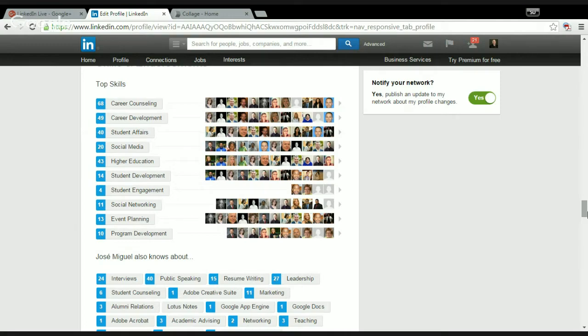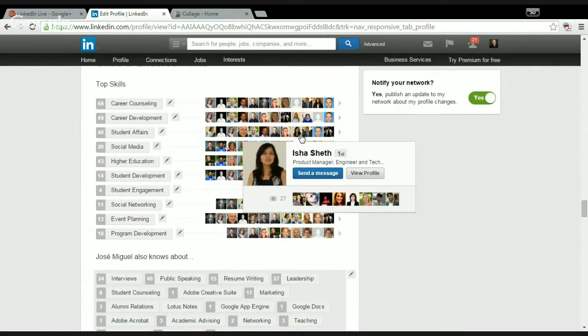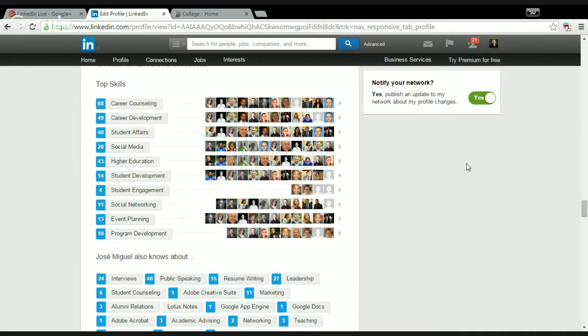But there's endorsements, right? Where you see all these people's little faces is because someone has viewed my profile and they think they know that I've done this, so they're endorsing me. If you've wondered why people do that, it's because they're acknowledging that you have an area of specialization or expertise in that particular skill, and they're saying, yes, this person knows how to do that. So that's what that means. Honestly, I think the only people that can measure that are the people that you work with or your supervisor or yourself.